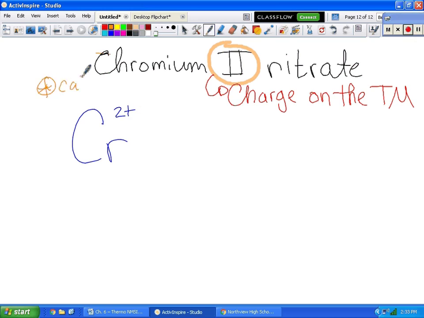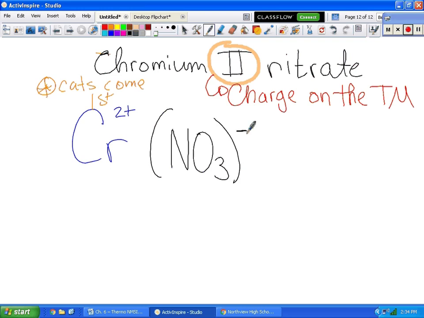Remember this little phrase: cats come first. That's how you know. Now, what do I mean by cat? Cation. Okay? Now this is the part that you've never seen before, and I want you to write it down just like I write it. Write it just like that. Try that again. Polyatomic. No, it is not a polynomial, it's a polyatomic.